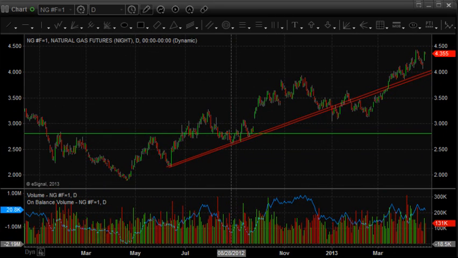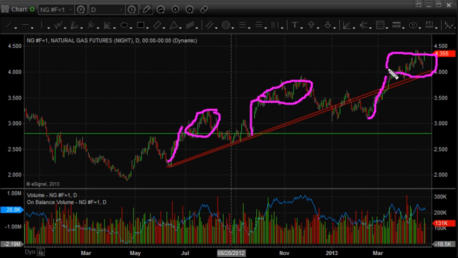it feels as though it's still working. We have that nice impulse wave up, just like what we've seen these previous times, and then you start to get this more choppy kind of grind higher. And that's kind of where we're at now, as things start to become a little more unstable. You start to get strong pops, strong pullbacks, and gaps, and that's usually a sign that things are getting a little bit overdone. And we'll probably see it pull back.